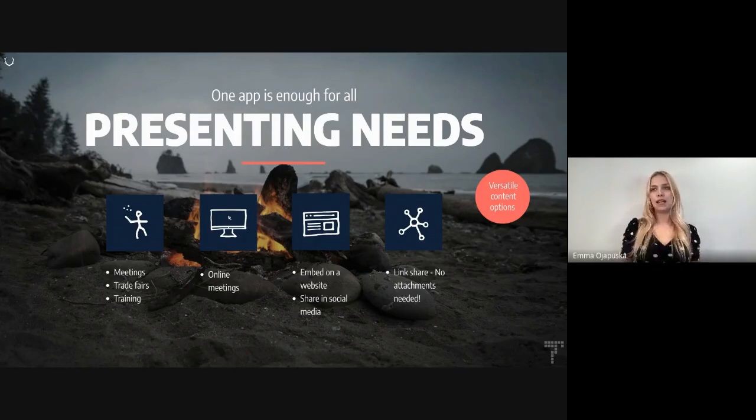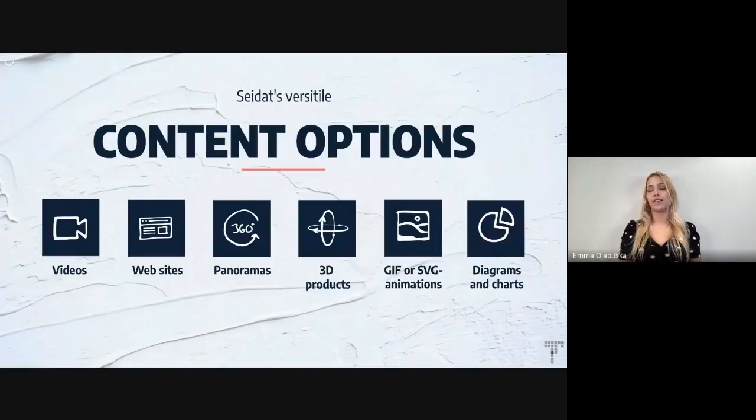The difference between Seidat and many other presentation platforms, or the one difference, is that there are many content options. So basically, you are not only able to put pictures and text on your presentation, but you can also put videos there straight from YouTube or Vimeo or any other video channel. You can also embed websites, put some panorama pictures there, maybe 3D products you want to show off, or then GIF or SVG animations, or maybe you want to show off some diagrams and charts.